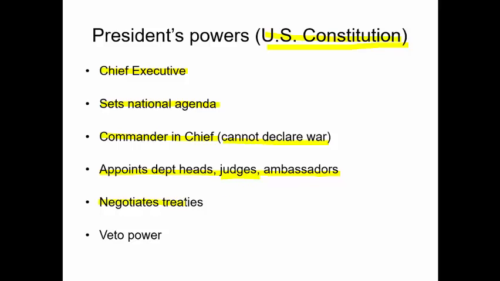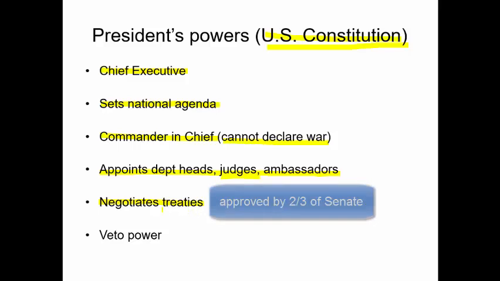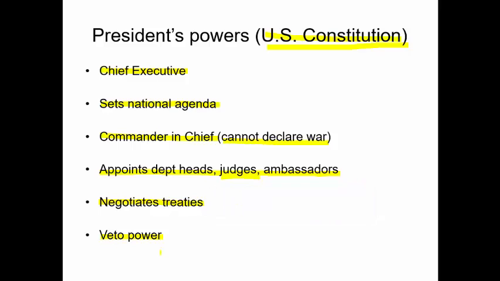As a part of this foreign policy power, he negotiates the treaties, or his representatives do, such as the Secretary of State or the ambassadors, or even special envoys that are sent to negotiate very important treaties that are affecting the world's future. And of course, the check on this power here is that the treaties have to be approved by the Senate by a 2/3 vote. The President also has the power to veto a bill that's been passed by Congress.